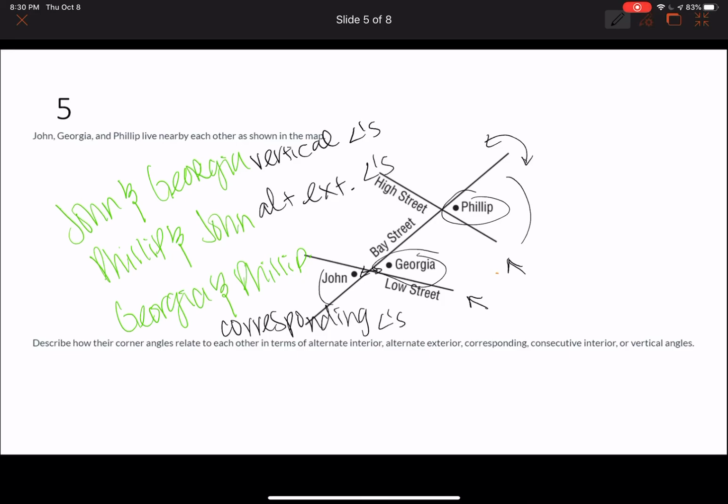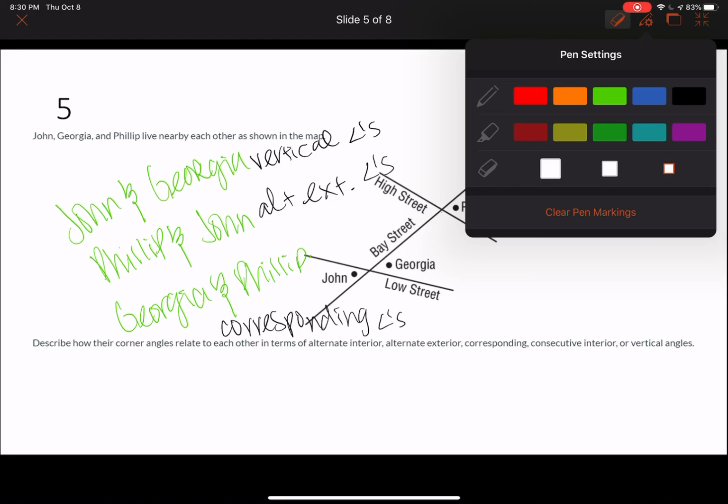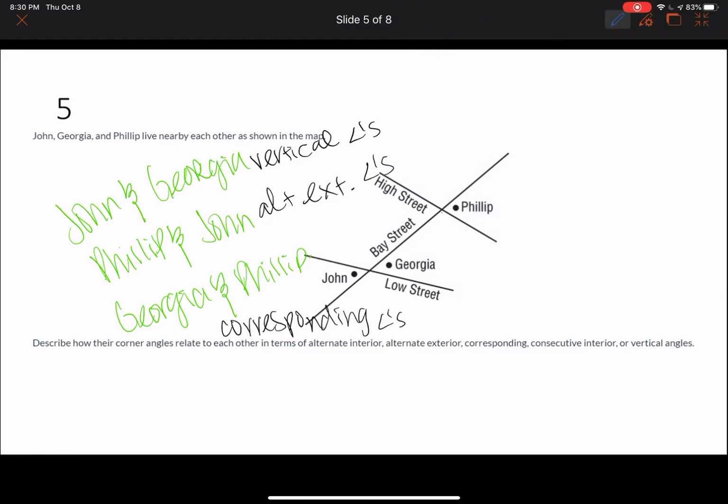Now remember, just because these aren't parallel doesn't mean these angle relationships don't still exist. The relationships exist, but it might be that they're not always going to be supplementary or they're not always going to be congruent. Right? Guys, stop overthinking. You know how to do this. Look for what you know and you can do it. If you don't know your angle pairs, definitely look over that before your test on the 20th.